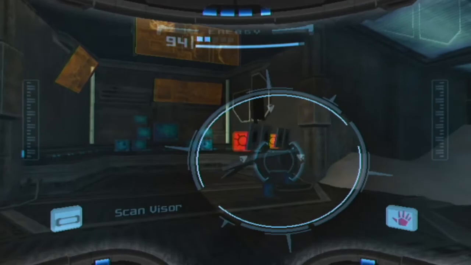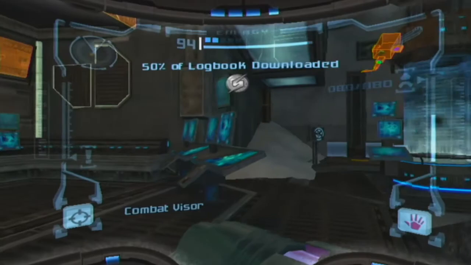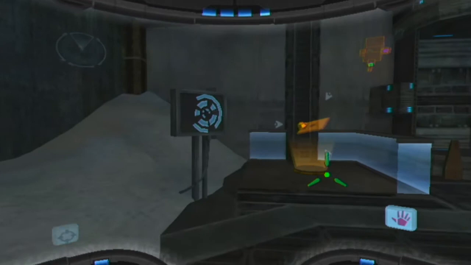Finally, I think this is the last one on the lower floor, in Hydra, anyway. I know there are more later on in this area, so... Okay, yep. Oh, and that actually got us a nice little achievement there. We've now scanned 50% of the logbook. Congratulations to us on a pointless endeavour. Okay, let's scan this point, and this activates an elevator, and now we can head up to the upper floors, where more pirates await us, probably.